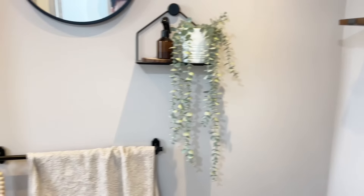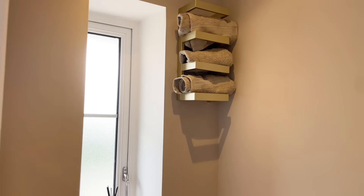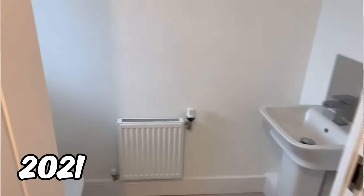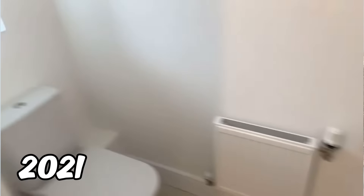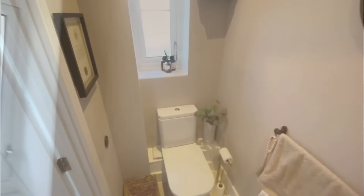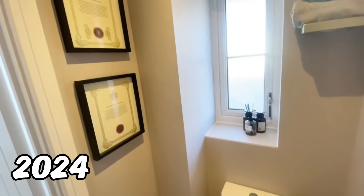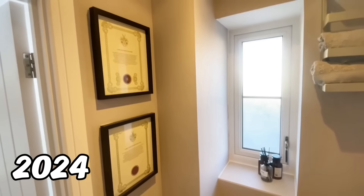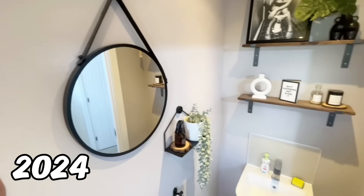So we decorated this — I think I was pregnant with Roman. So a long time ago it was just a standard white-walled downstairs bathroom. We were going to make this a proper bougie bog and do blacks and gold, then we found out we were pregnant with Roman, so we kept it subtle and went with a taupe colour and some woods and some foliage.